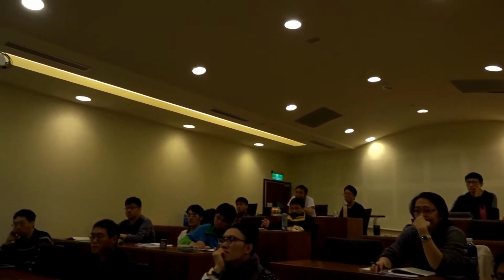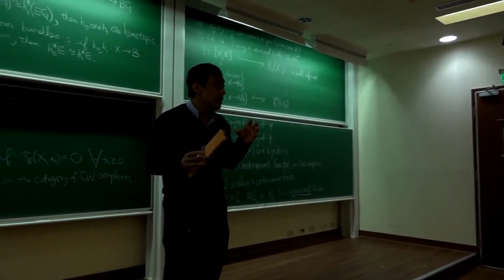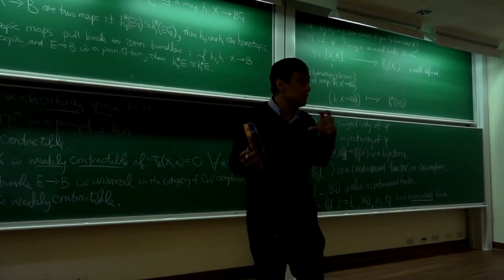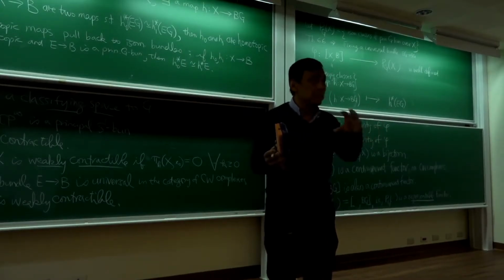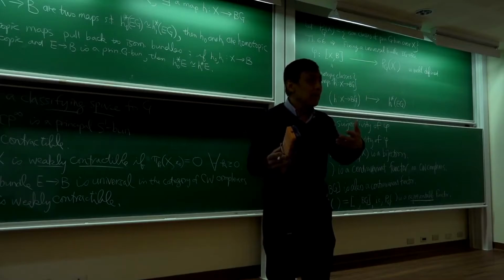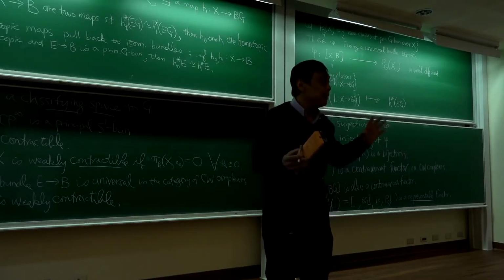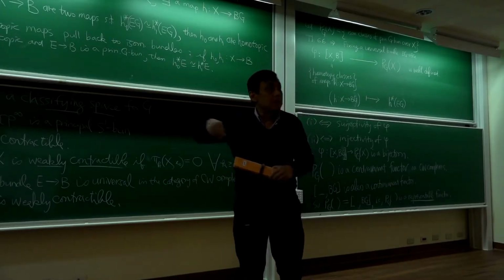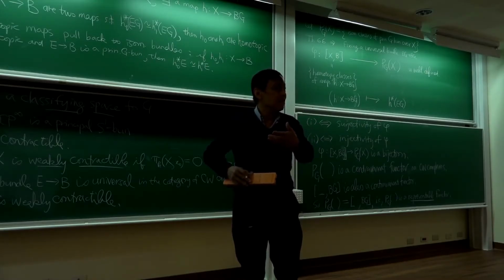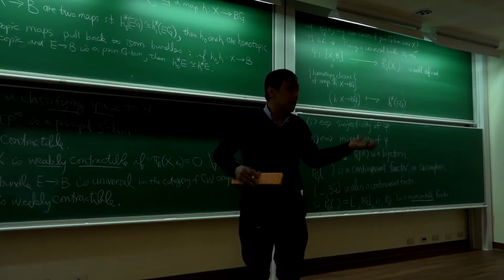Every compact Lie group embeds into an orthogonal group, that's a theorem from Lie groups. Every compact Lie group is a subgroup of an orthogonal group. If you can construct a universal bundle for a group, you automatically get it for a subgroup, because if a group acts freely on a contractible space, then any subgroup will also act freely on the contractible space. So that same contractible space can give you a universal bundle for a subgroup.